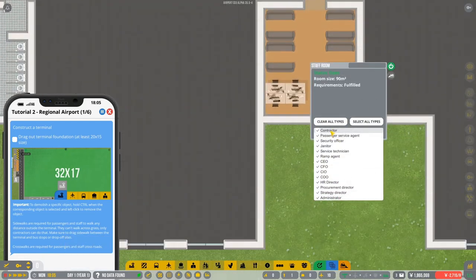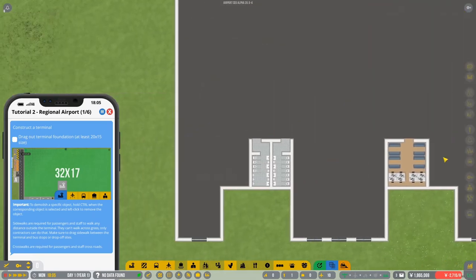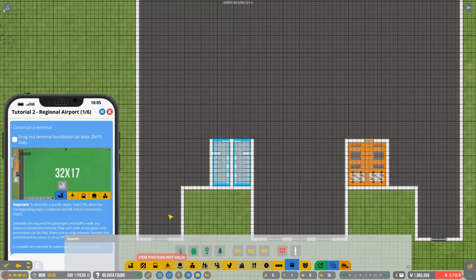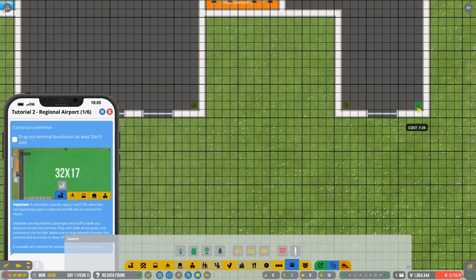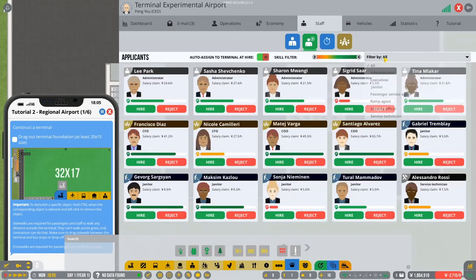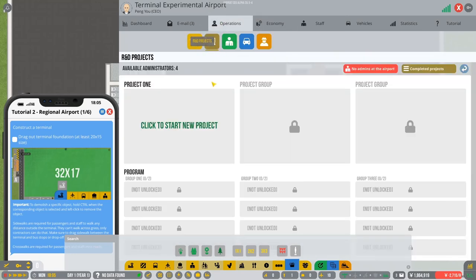So we don't want contractors in here. Passenger service agents, okay. Security officers, okay. Janitor, okay. So we won't want ramp agents in here, because they won't be needed in the front area of the airport. So there we go. So we've got that done. Oh, let's also put in some plants, because it will ask us to place some. So let's just put these kind of around here for now. There we go. And then let's hire two admin staff. There's four, so we'll just take all four. And we can then start doing projects.